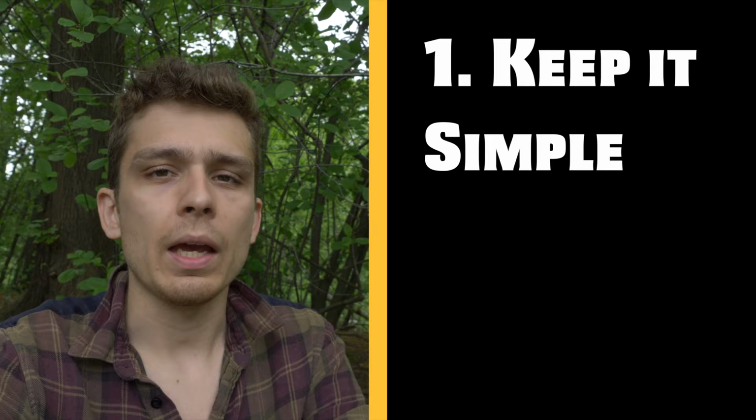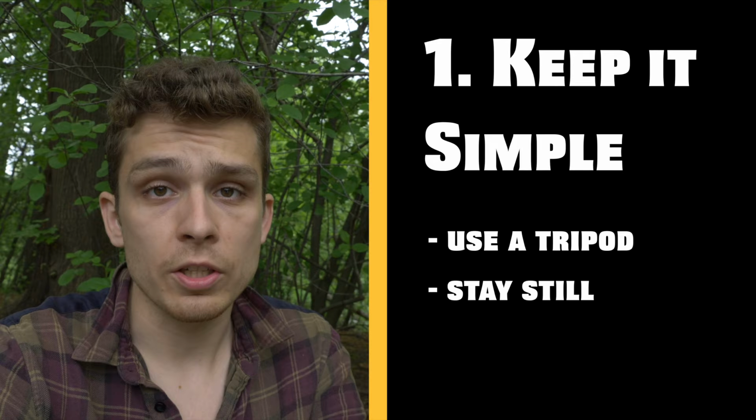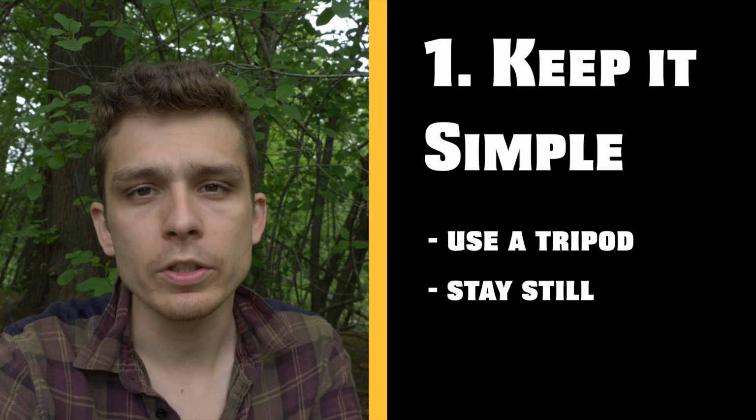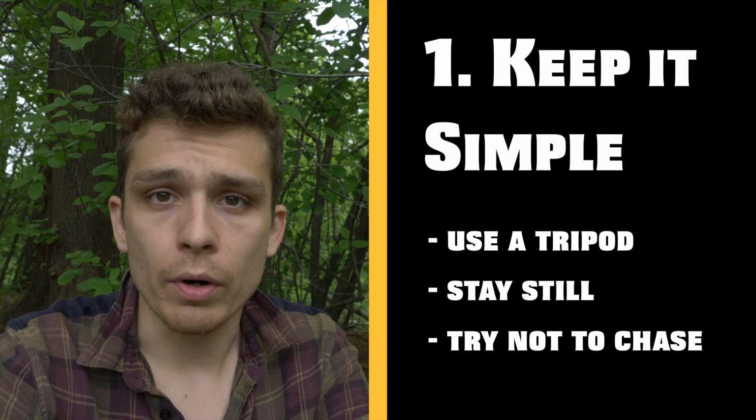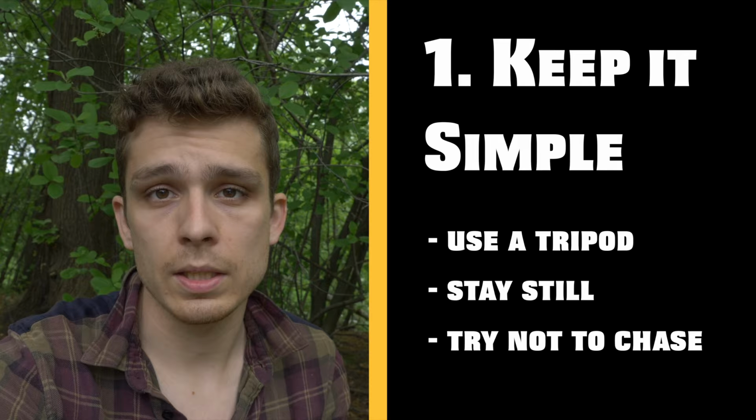And that means using a tripod. As a general rule of thumb, in my eyes, the simplest way to do it is if you've got a subject, keep the shot still if the subject is moving. That way the subject is moving through your frame, it's drawing your eye through the frame, it's quite interesting. If you move the camera too much, it's very common to try and chase these kind of animals when they're moving, and it can look good if you get it right, tracking's fine, but you're more likely to get a worse shot or to not do it well.